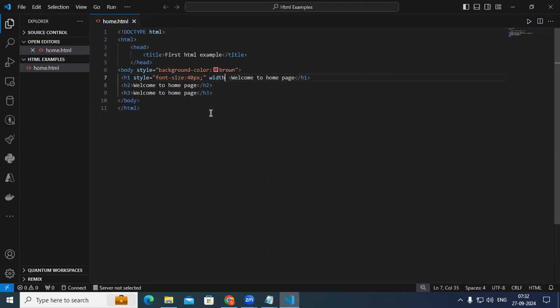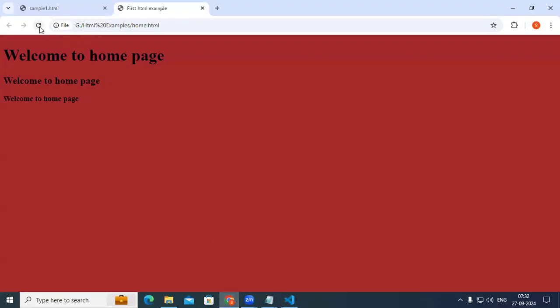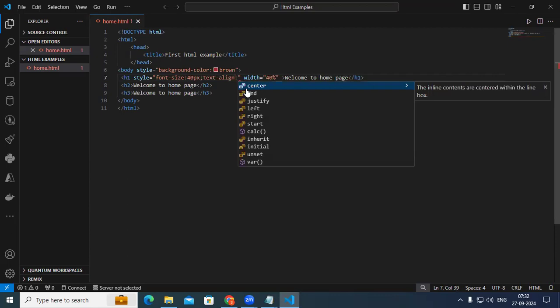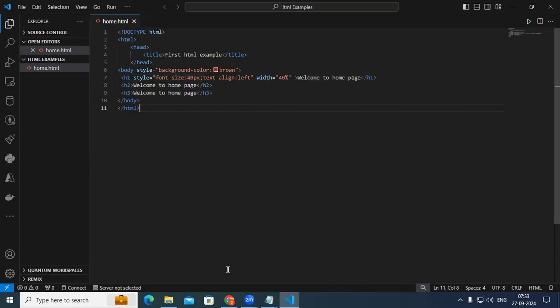Like I want to go here with the width. Okay, I would like to go with width. So in the case of the width, I want to give something like say 50%. Okay, some 40% I take. How this works, let us see here. 40% I'm using. The next thing is going to be text align. Okay, one of the things is text align. Then in this case, I want to go with the left. Okay, left alignment I'm trying to use in this case.